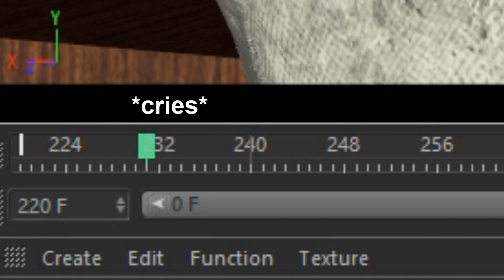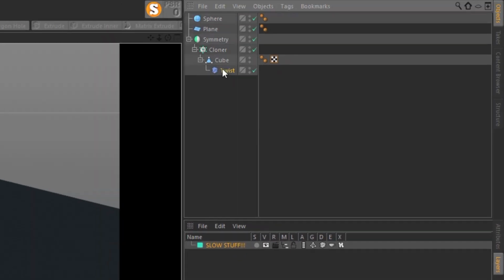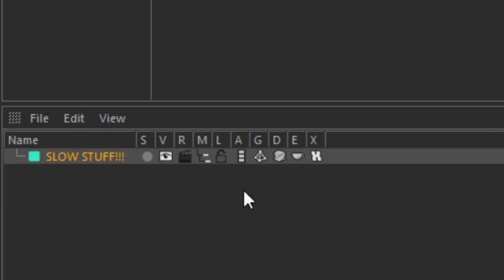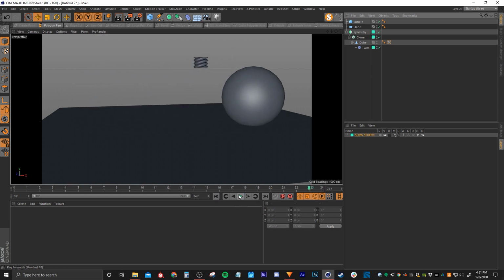So a way around this is to drop all of your deformers and generators onto a layer and shut them off to preview your animation without all the extra stuff that you're going to throw in the final render. If you take a look inside the layers tab, there's a lot of different buttons, but the two culprits that generally kill the most speed are the deformers and generators, which look like the atom array and twist deformer. So you're going to want to put everything on a layer and then hit those two buttons to shut them off, and you should be good to go. If your scene still isn't speeding up after that, try turning off all the buttons on that layer.